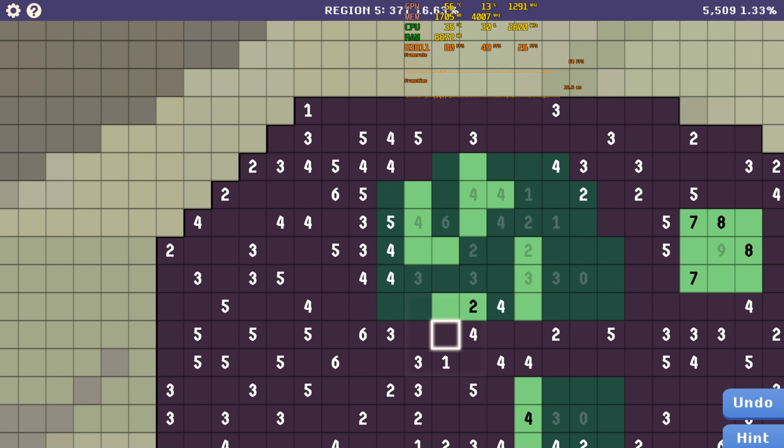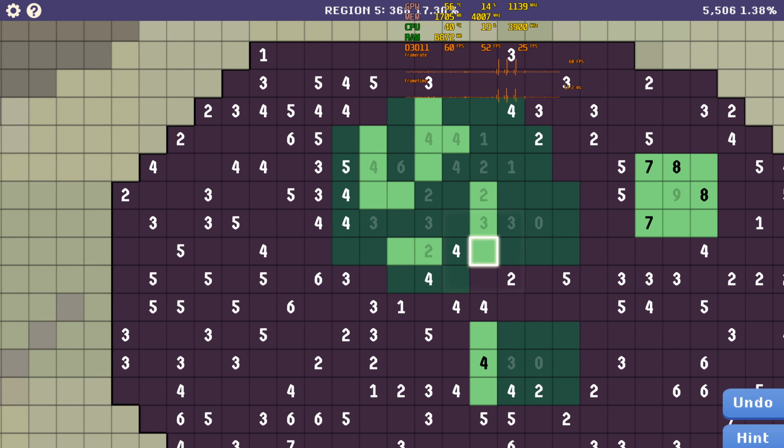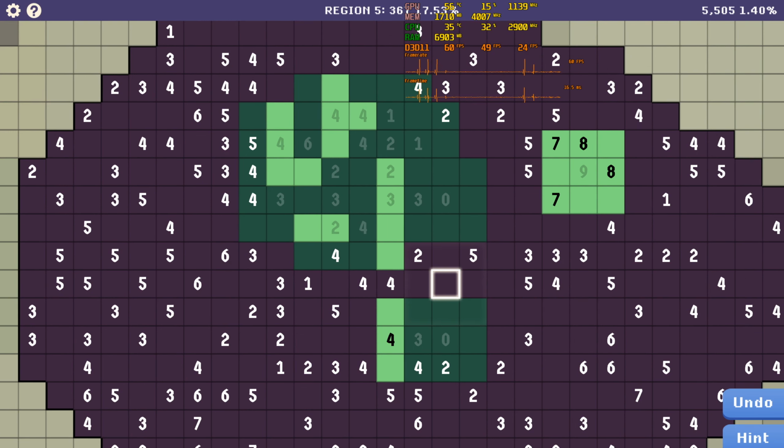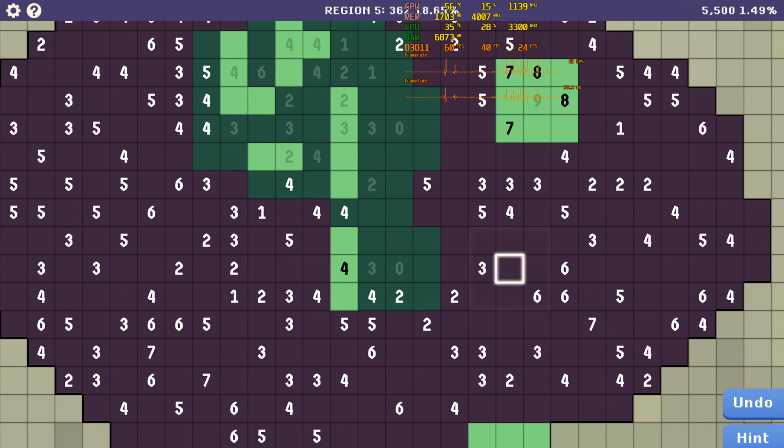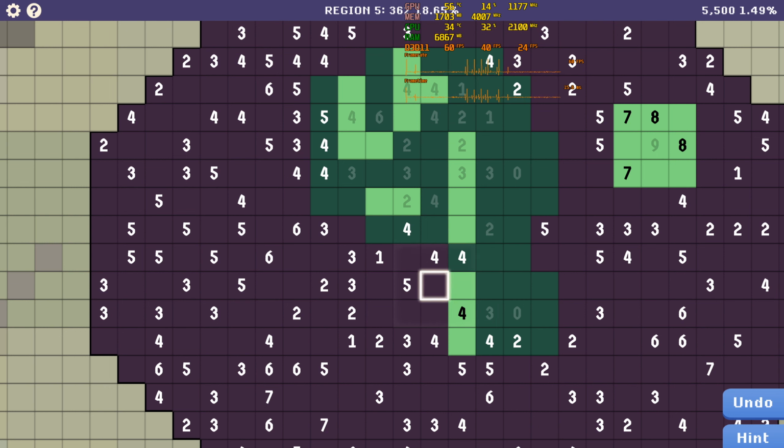We got 2 there, so we know these are all dark, and 1, 2, so we know that has to be a light. 2 there, so these are all dark. 1, 2 there, so probably these 2 have to be light.